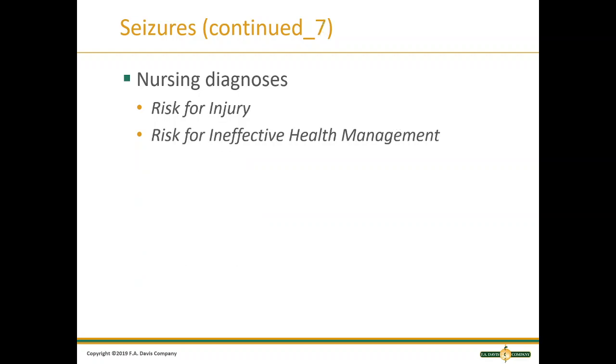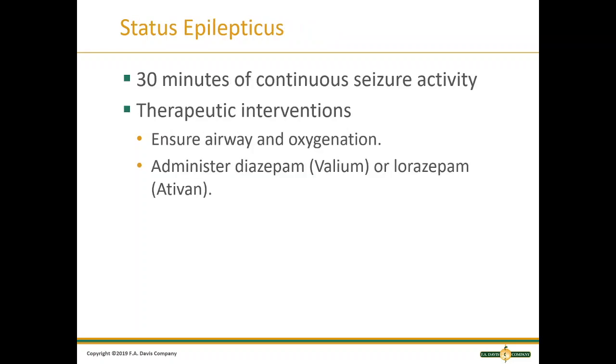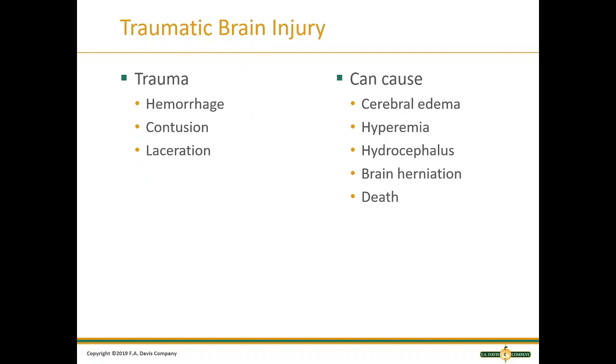Risk for injury, absolutely. Here, nursing diagnosis options were there. Status epilepticus is 30 minutes of continuous seizure activity, exhausting for the person. They will be exhausted. You can ensure airway and oxygen and administer diazepam. So that's the Diastat, the Valium, the diazepam, or lorazepam. It's Ativan or Valium that the doctor will generally prescribe. It's just a fast way to give that rectally.